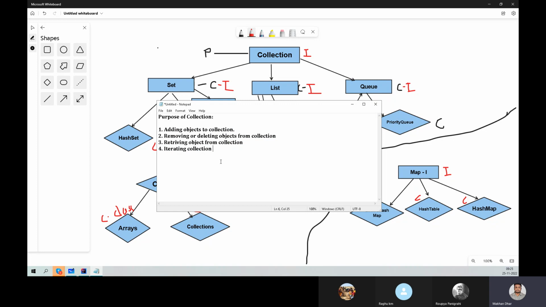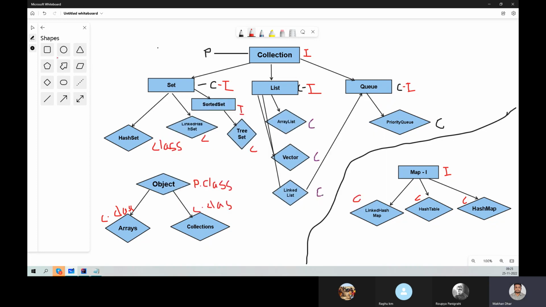Someone has already captured this screenshot, right? Now here I will show you. In arrays, we saw how we create arrays.